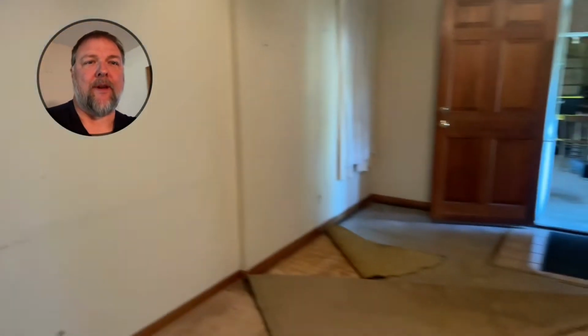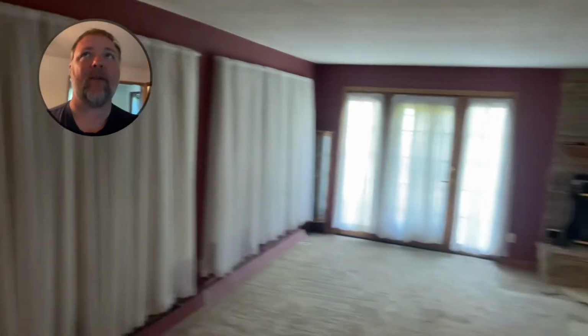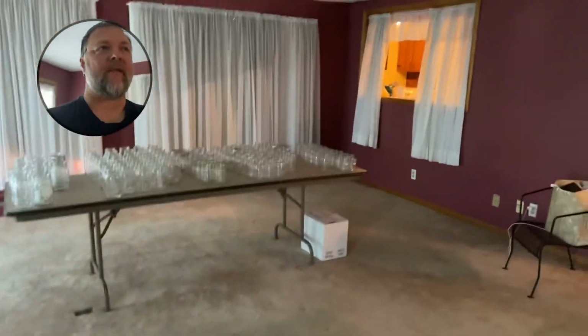A little bump out over there, so there's the other side of that one. And then big living room foyer. So actually this was an add-on they added to it. A couple places where they said there was some water, there was water leaks, and they said they were all fixed. So we'll have to see how that goes. Baseboard heating, it's got the gas fireplace there. Pretty big windows. They left all their canning jars for us, which is great for our honey.